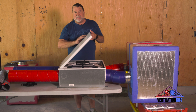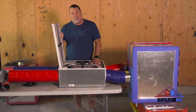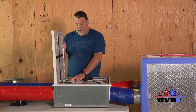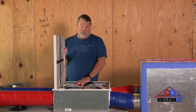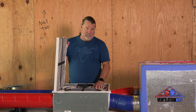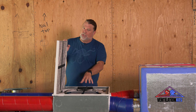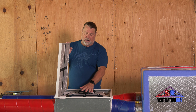And what the appliance has inside of it are two fans. And these two fans are pulling air from the outside to the inside, and the other one is pulling exhaust air from the inside to the outside. But what happens is the air on the inside is warm, and the air on the outside could be very cold, like say 40 degrees outside and 70 degrees inside. So what happens with an ERV or an HRV, the difference between the two of them is that the HRV has a larger core and it collects a little bit more heat than the ERV, but they both are really doing the same thing on their core.